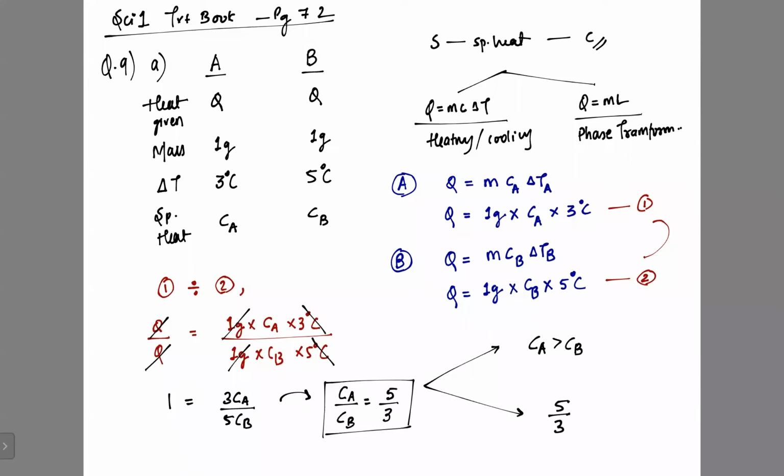and tell me if there is anything that you don't understand in this. Sir, how Ca is greater than Cb? Beta, now if you look at the right hand side, the numerator is 5, the denominator is 3. Is that okay? Yes. So can I say that numerator is greater than denominator on the right hand side? By that logic, even on the left hand side, the numerator has to be greater than denominator. So if 5 is greater than 3 on the right hand side, then on the left hand side, Ca will become greater than Cb.